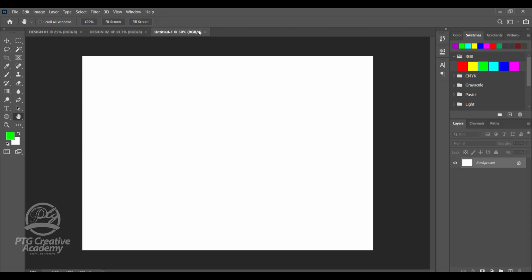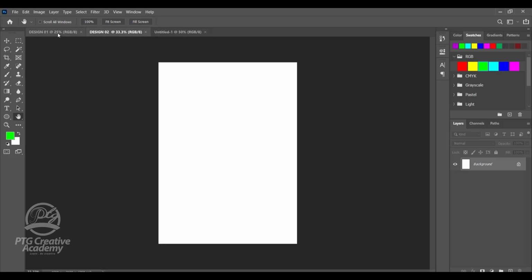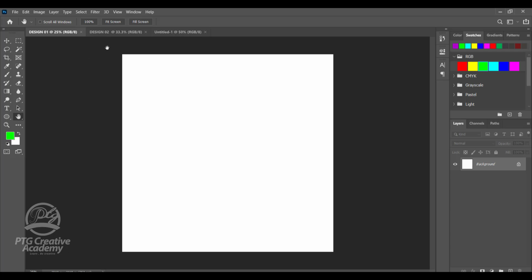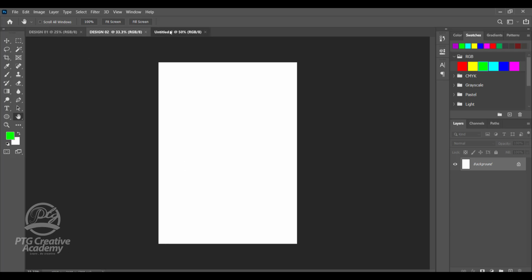Now if you create any document or you open an existing document in Photoshop, it registers it in panels here, or you can call them panes. It registers it in different environments here. So you can always go back and check the work you're done with. You can go to the next workspace here.